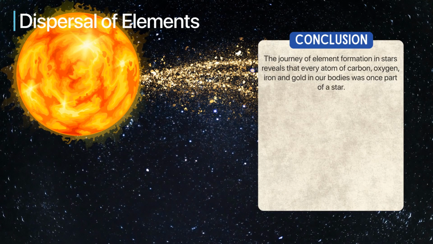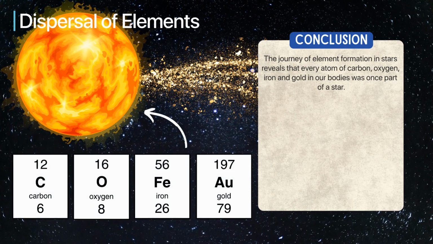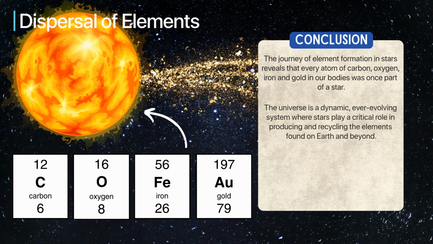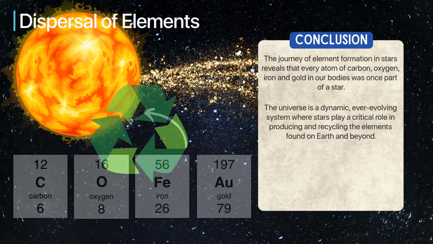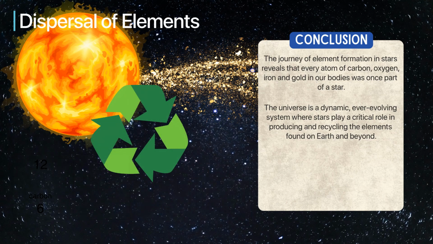The journey of element formation in stars reveals that every atom of carbon, oxygen, iron, and gold in our bodies was once part of a star. The processes in stars have created the building blocks of matter that make up our world. This cosmic connection emphasizes that the universe is a dynamic, ever-evolving system where stars play a critical role in producing and recycling the elements found on Earth and beyond.